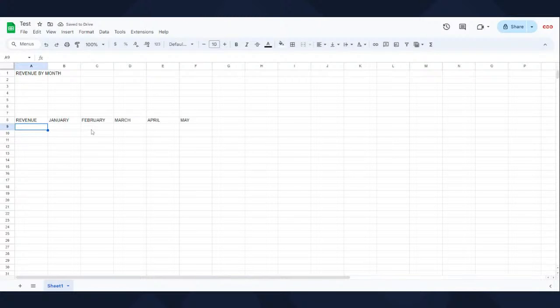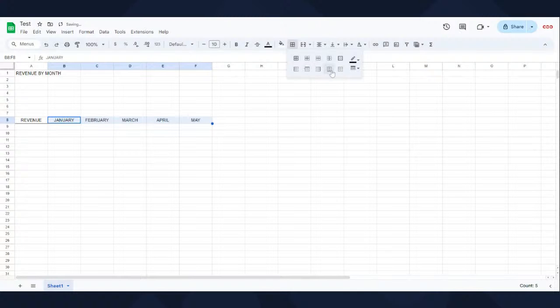Now I can do some general formatting, and I can highlight. So in order to do that, you can click one cell, and I can do a center align, and I can use this borders here to underline. What I can also do is I can shift with the keyboard and click on May, and that will highlight January through May, and then I can center and underline as well.